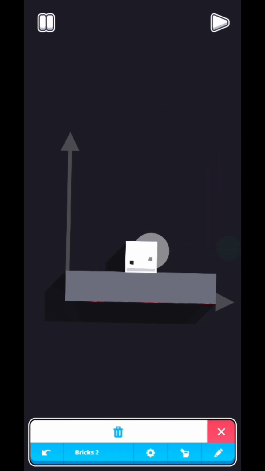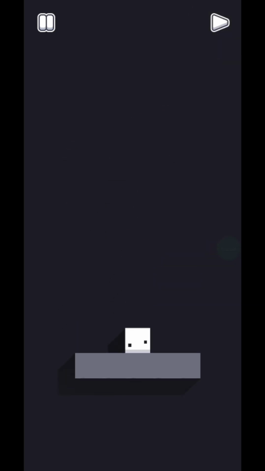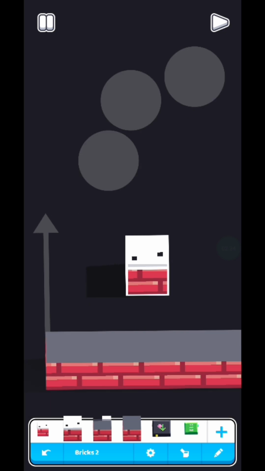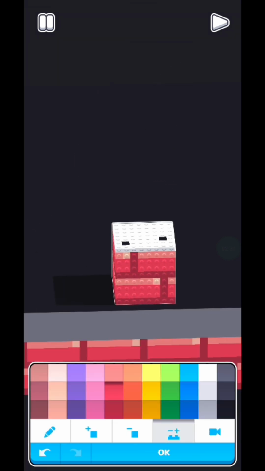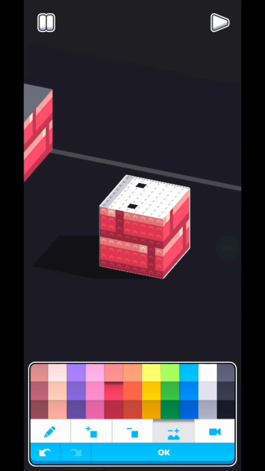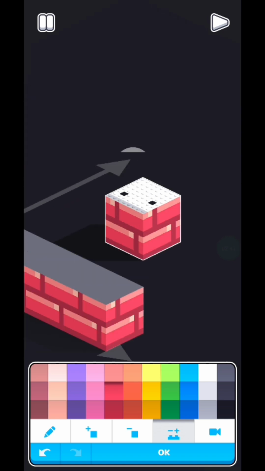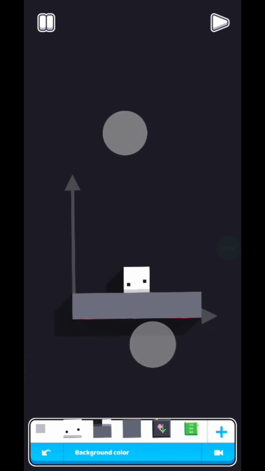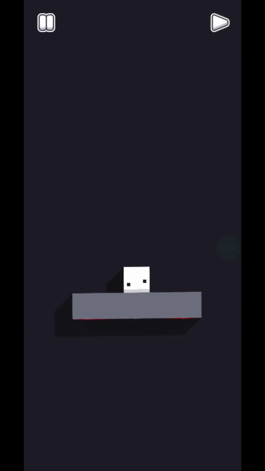Once you've done this, you may notice after you close the player and put it on the platform, the player and the platform just become one and start falling together. This is because we haven't removed the glue from the player. So go ahead and edit the player and go to that little brick icon, and from there you can remove the glue, which is indicated by those little Lego bits. And after you've done this, once you put the player back on the platform, they shouldn't merge into the same entity.